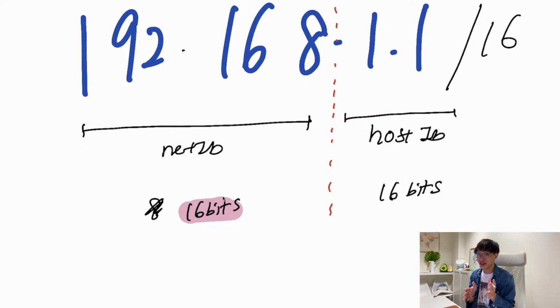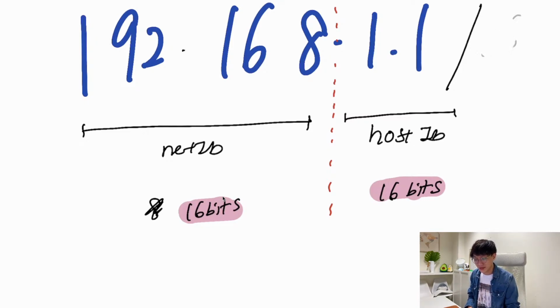But the downside is that when you build a network like this, the host ID is actually less than what we saw earlier in the /8 example, which means that the company cannot have too many PCs. Because now you have a smaller number of IPs that you can provide to the PCs in your network. That is the reason here.